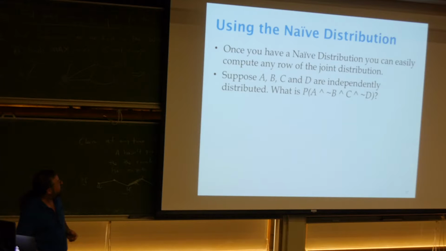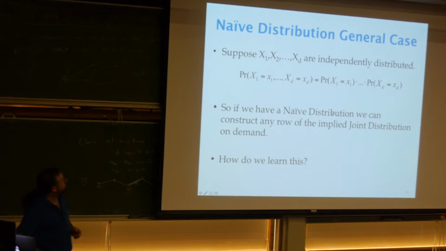Well, if I look at a particular combination, let's say that these are just binary instead of words. It makes sense to ask a question like, what's the probability of A being true, B false, C true, D false? Under the naive model, we're assuming they're all independent. So to figure out the probability of that joint event, I just multiply those separate probabilities.